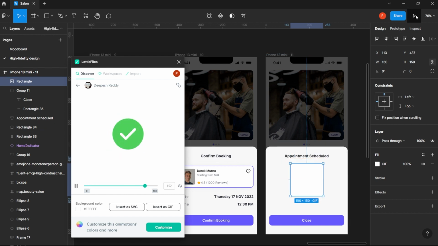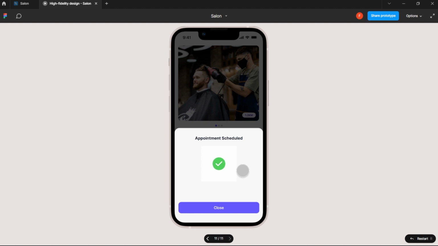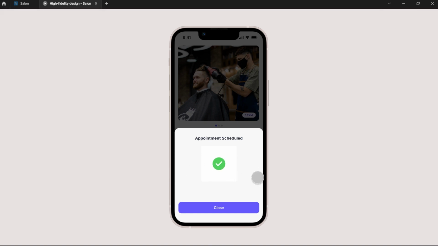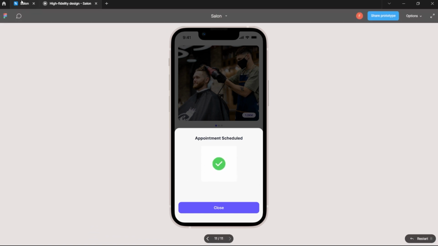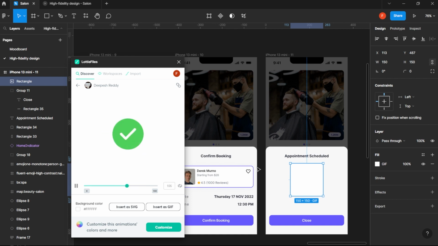You won't see it until you prototype it, so I'll just click on the present button, and once we click on that, we should be able to see the animation being played. So here it is. It has a background. I don't know why, but let's see if I can influence the background color here.